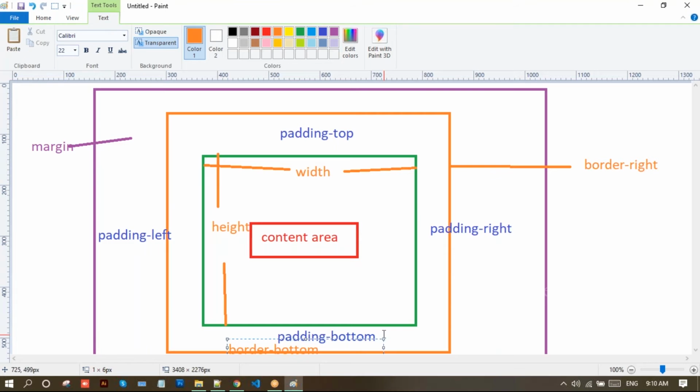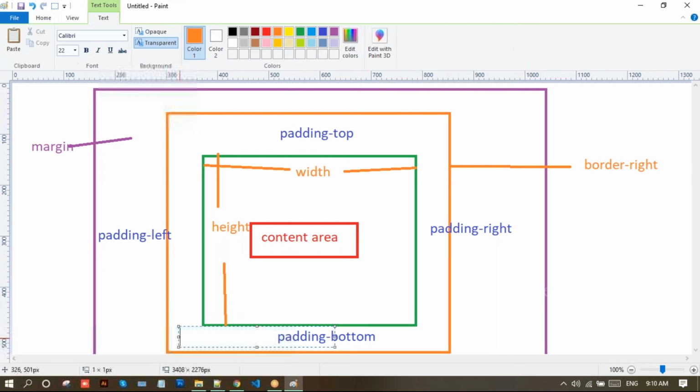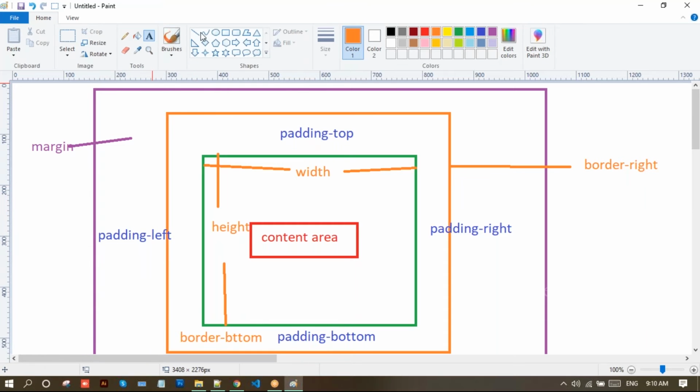So here I just write border bottom, and this one we can call border left, like this.